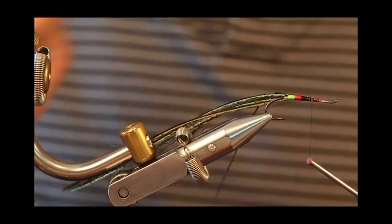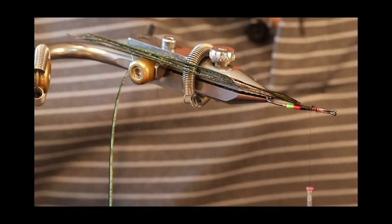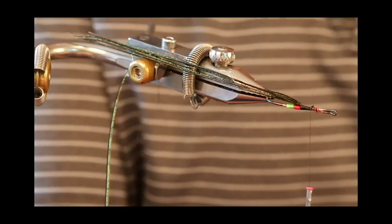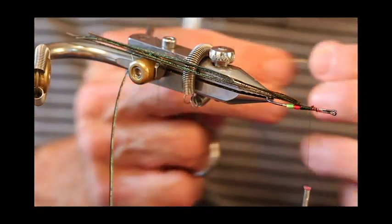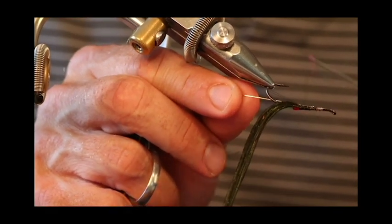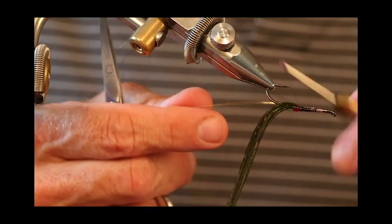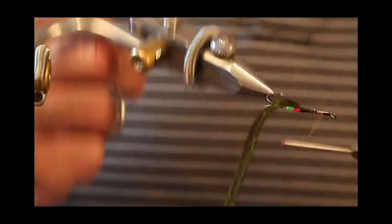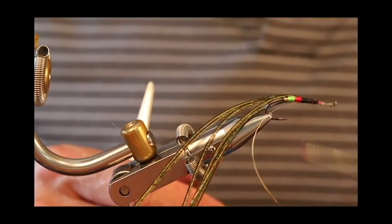Oh, you know what I almost forgot? Wow. But I'm not going to forget. It would have been a major screw-up. I almost forgot my rib, and you really should put the rib on first. I'm going to break protocol here. The rib should go on before the Peacock Earl does, but I will work around that. You should not do this, but I don't want to undo and redo. Of course, this pushes me right up against the butt, which is why you shouldn't do it. But I'll improvise, adapt, and overcome.